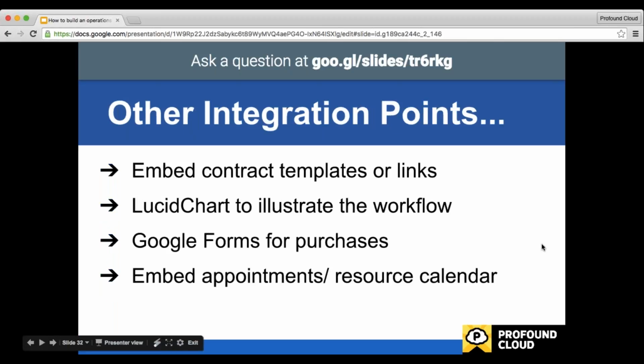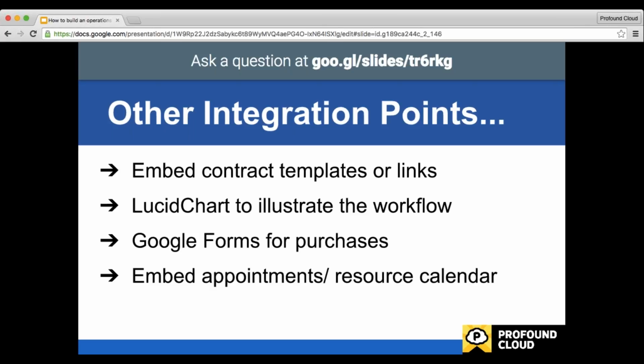There are other integration points as well that are very commonly used that are excellent for Google Sites. Lucidchart, for example, is something that our team uses regularly to clearly lay out our internal processes for project work, sales lead generation, and support. If any of our staff members is curious about what they're expected to do, especially the support team, for example, when they receive a call, how they're supposed to log a ticket, what the time frame is, their SLA expectations, and all the processes, we've laid it out very clearly in our operations manual, so there's no question what is expected of them.